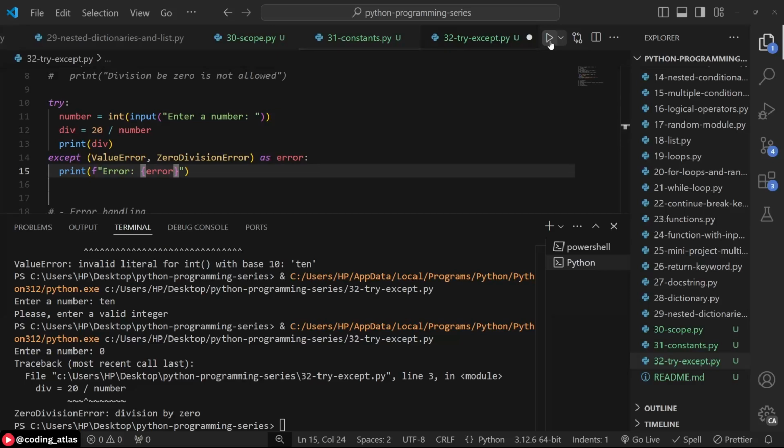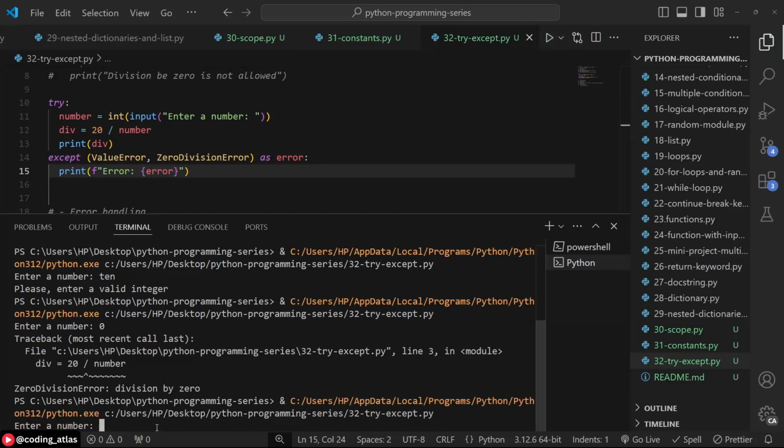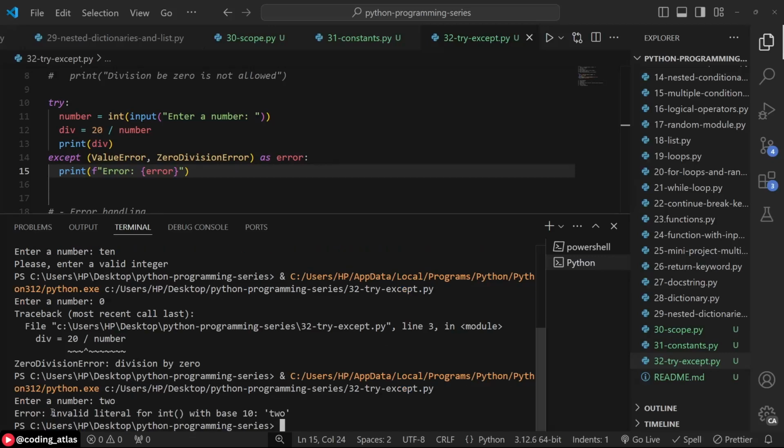Now let's run this. So let's create a ValueError. We'll create that using a value that cannot be converted into an integer. Let's use 2. We used 10 the other time. So you can see the error has been handled. So what was printed, you see "error". That is what we wrote in our print function. You see error, invalid literal for int() with base 10. So what was provided was 2. This is how you handle multiple exceptions in a single except block.